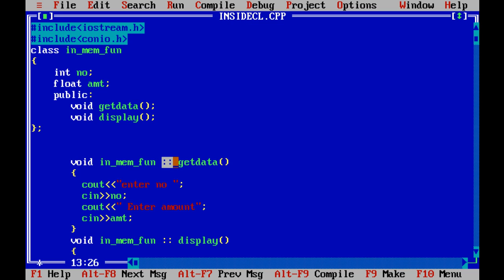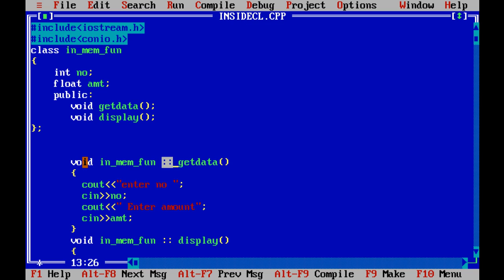The main difference is the member function incorporates a membership identity label in the header. This label tells the compiler which class the function belongs to.